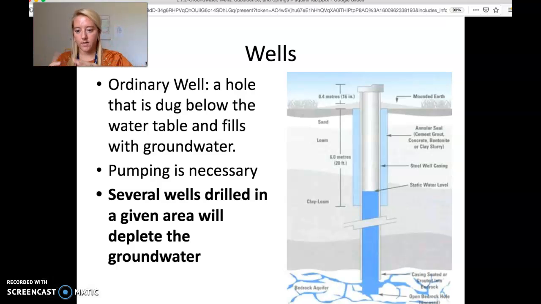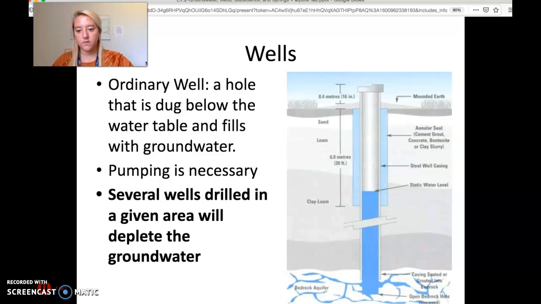So moving right along, we were talking about the interactions between groundwater, that water that is underneath the ground, and surface water, the water that you can see that is on top of the ground, whether that be lakes, rivers, puddles, whatever, the ocean. They interact somehow. So I want to talk about how we get the groundwater out of the ground so that we can use it, because we do. It's what we use typically to drink, unless you're in Wilmington, then you use water from the Cape Fear. Might use a little water from the Cape Fear here, but most people would be drinking or using water that's from a well.